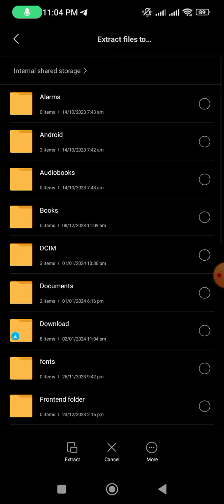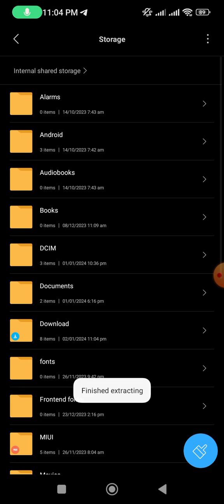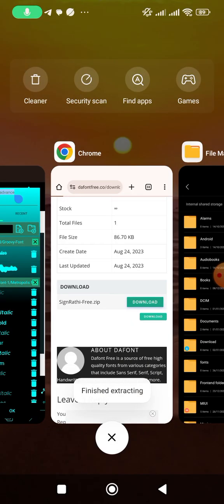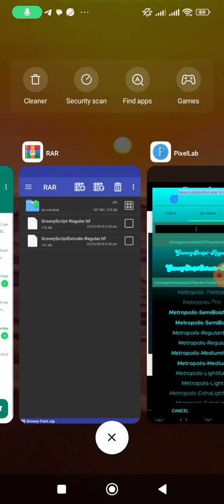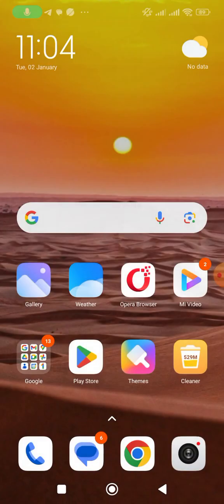I will extract. I have extracted it, finish. Then let me now go back to my font and go and check it.